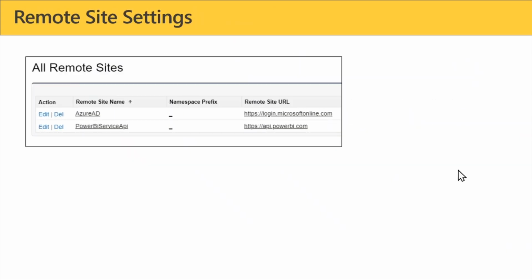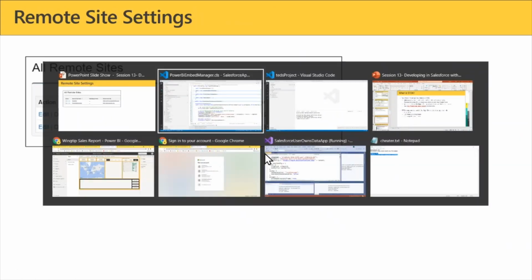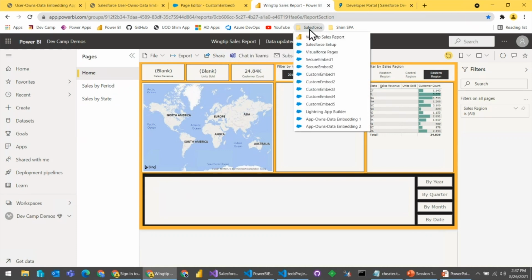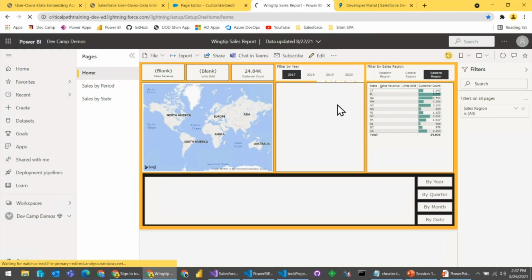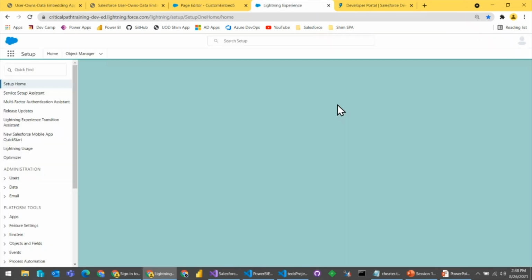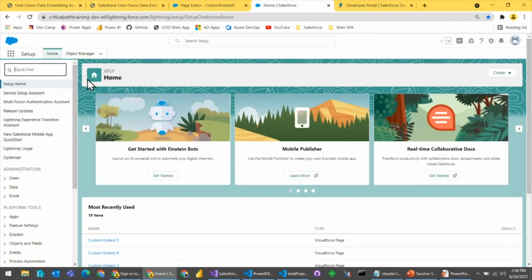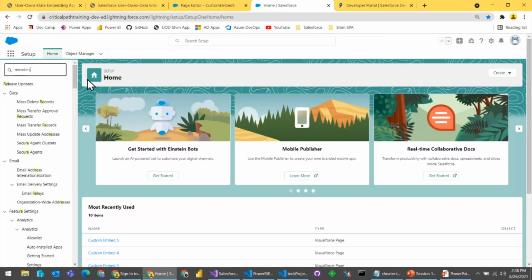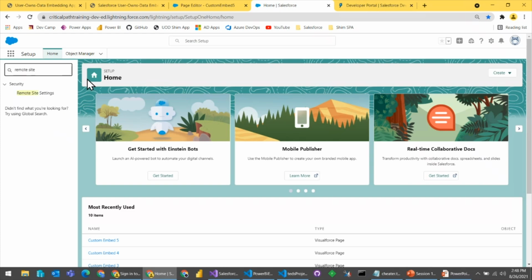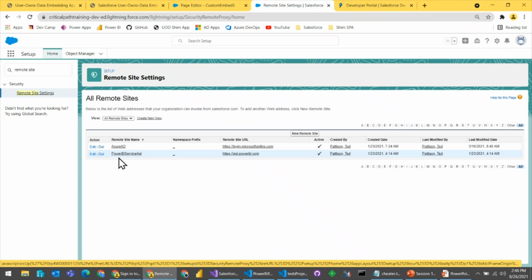Now, as far as remote site settings go, let me quickly go back here to Salesforce. And let's go to the main Salesforce setup page. So if you want to get the sample up and going, we look for remote site, and there's remote site settings. And you can see that with remote site settings, the idea is that you need to put a base URL.